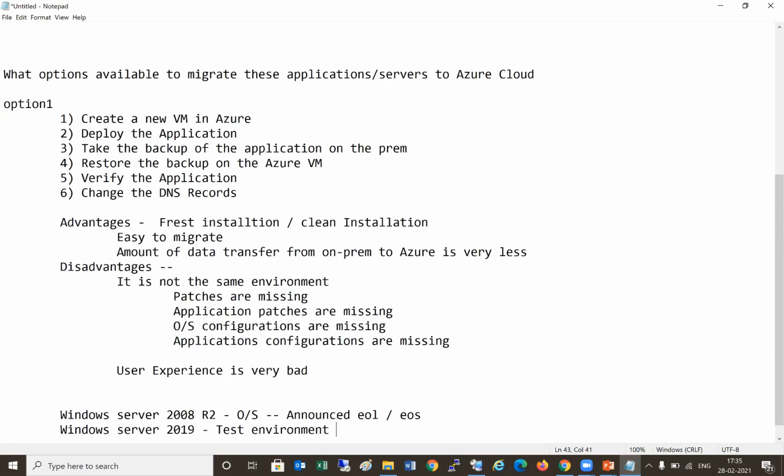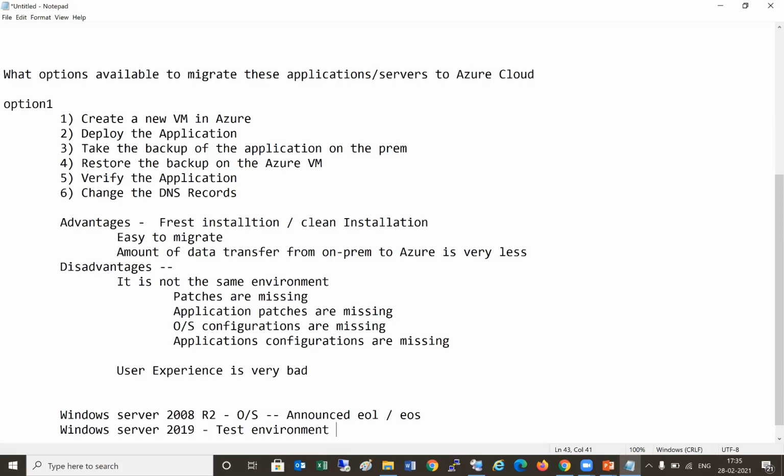So now I can create a new virtual machine in the target that is running a Windows Server 2019 operating system, then take the backup of the application, then migrate the users to the target environment. Typically, in this kind of situation, we go for this kind of approach.